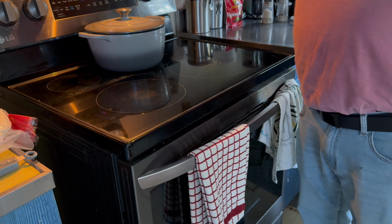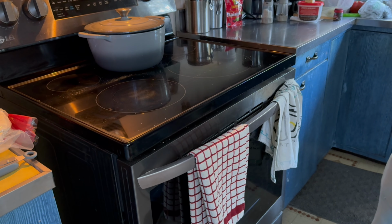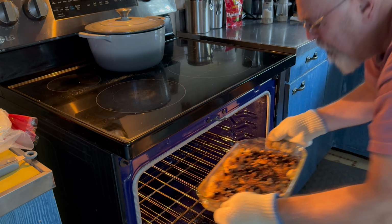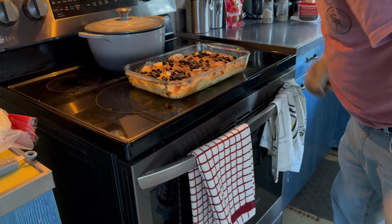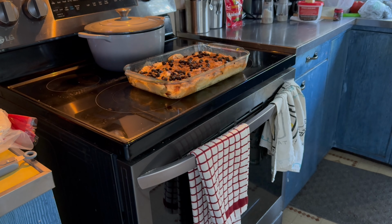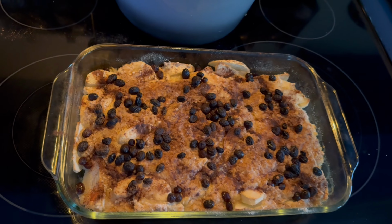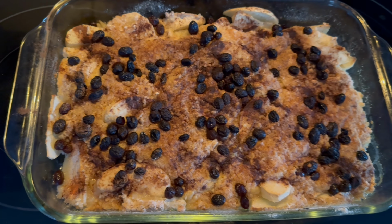And I've had it in there for 59 minutes. I do believe it's done. Take it out. You can smell that. That was absolutely amazing. Let's see. Nice close-up look. Raisins all puffed up. Now they'll shrink down.